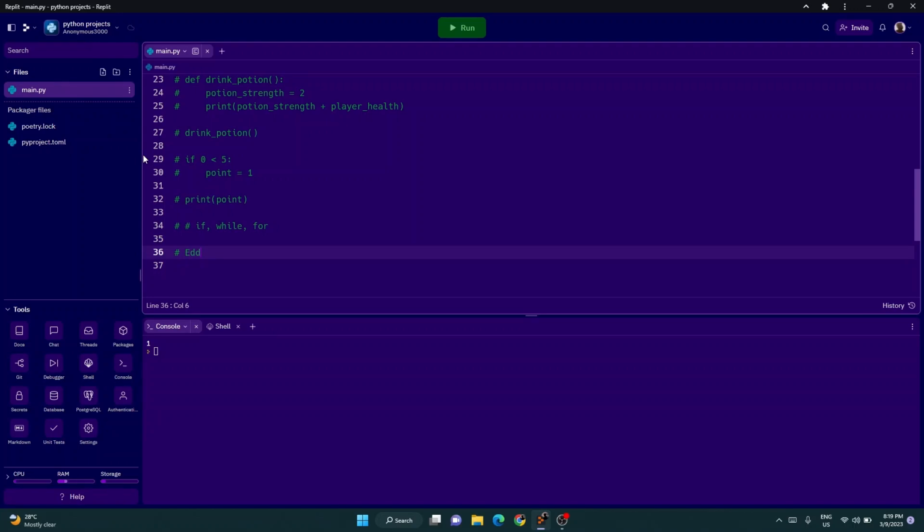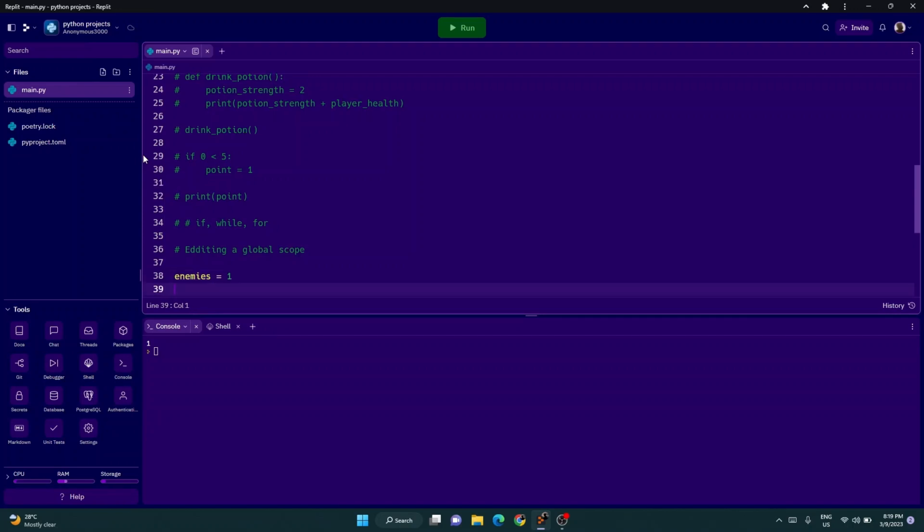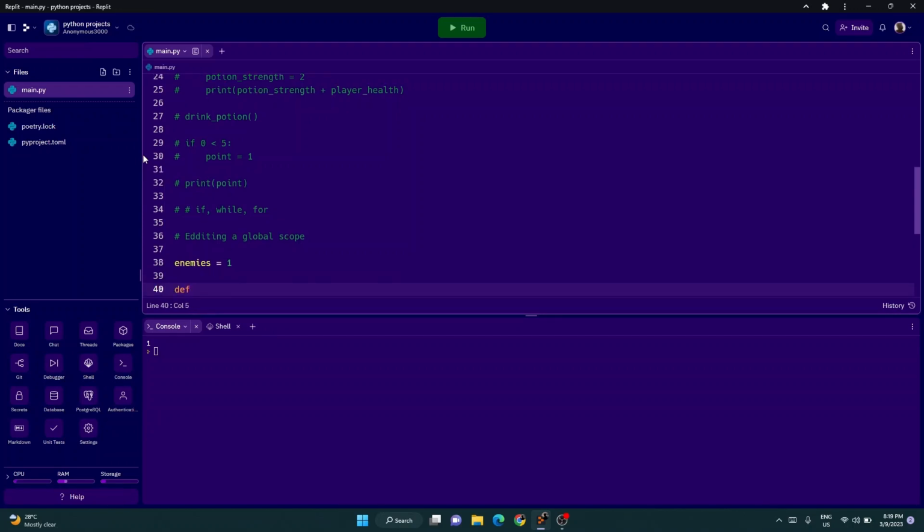And next we'll see about editing a global scope variable. For this, it is a little trickier. I mean, not trickier, but there's one extra step you have to do. So let's create a variable called enemies, like the first example, and define a function increase enemies.